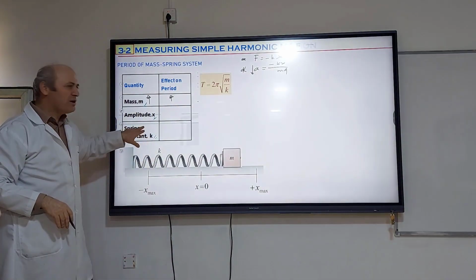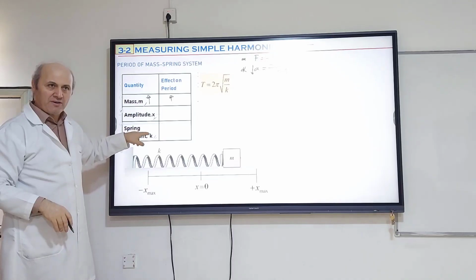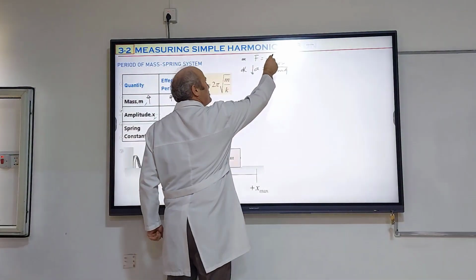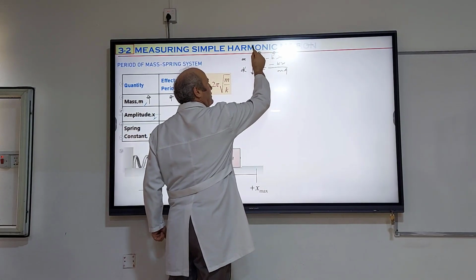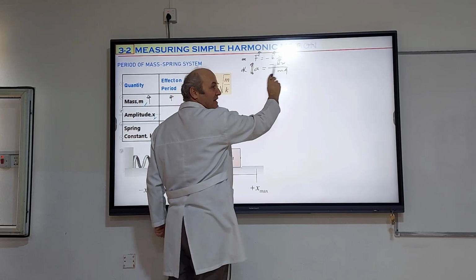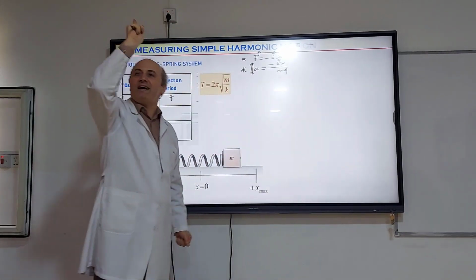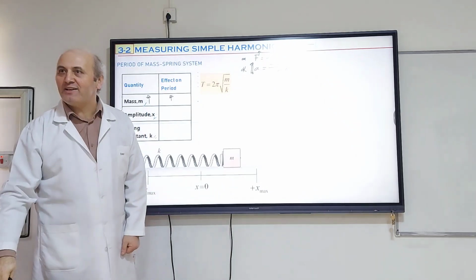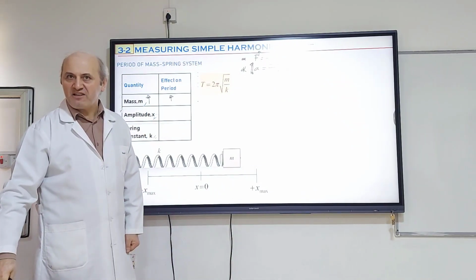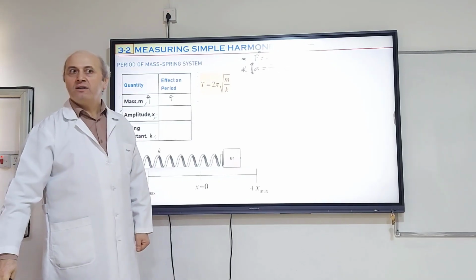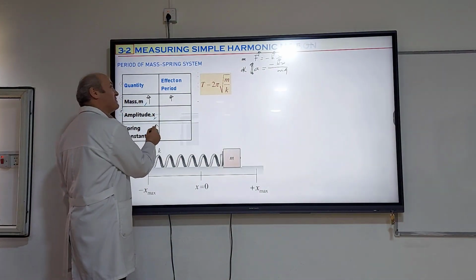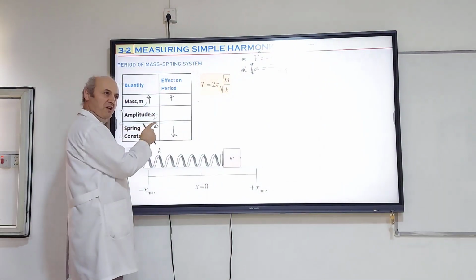Second factor, let me talk about spring constant. After that, the third one, spring constant. I will change only the spring constant. If K increases, force increases. If force increases, acceleration this time increases, because mass is the same, we didn't change it. Yani, increasing K increases the acceleration. Big acceleration means vibrating faster. If it's vibrating faster, time is shorter. Yani, if K increases, period decreases.